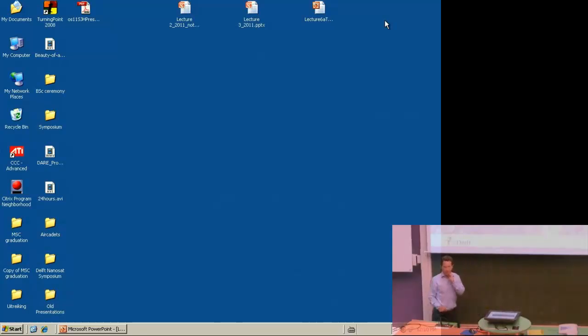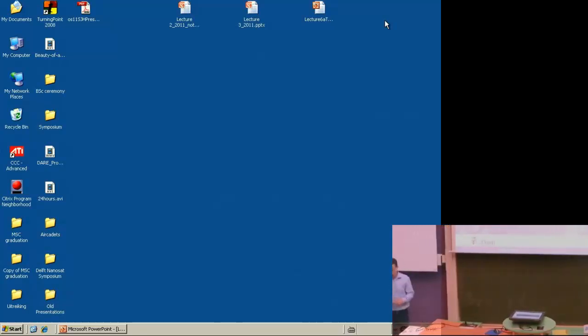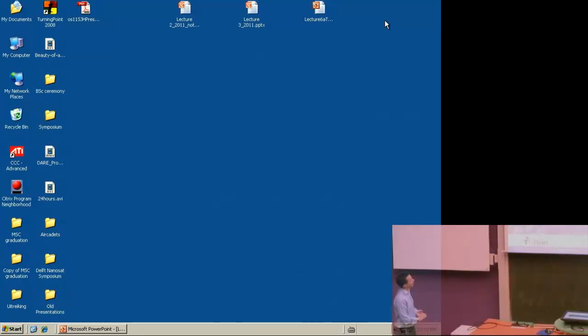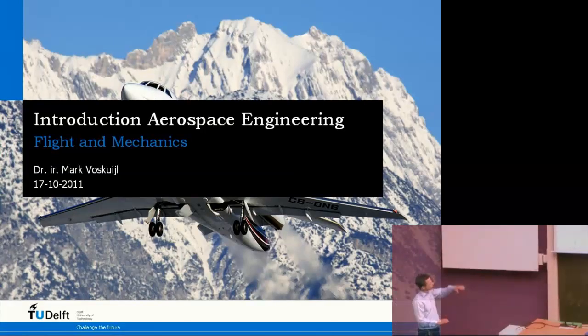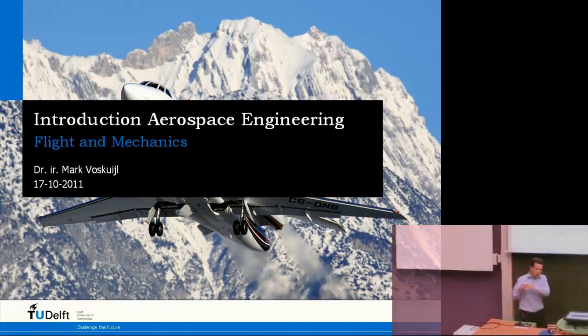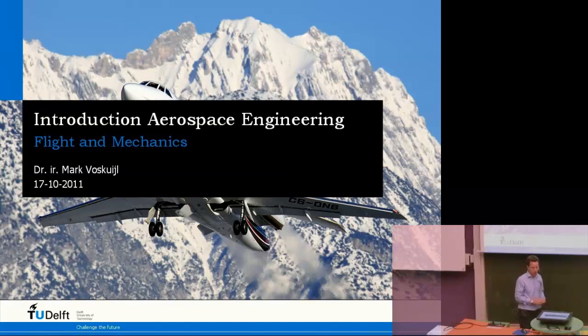Okay, so next topic will be about climbing flight. So this aircraft in the back shows you basically what it's about. Climbing as fast as you can, or maybe descending at a very gradual rate. We're going to look at all the performance parameters related to that.